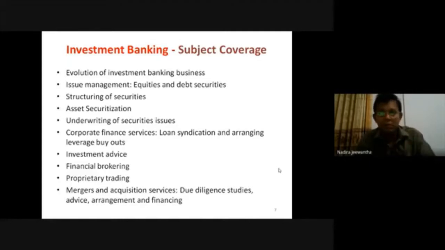So what is the primary market? The primary market is the central bank and the primary dealers. So what is the secondary market? When an individual wants to buy a share, a debenture, or a treasury bond, that is the secondary market. We deal with primary dealers. So we have done this.